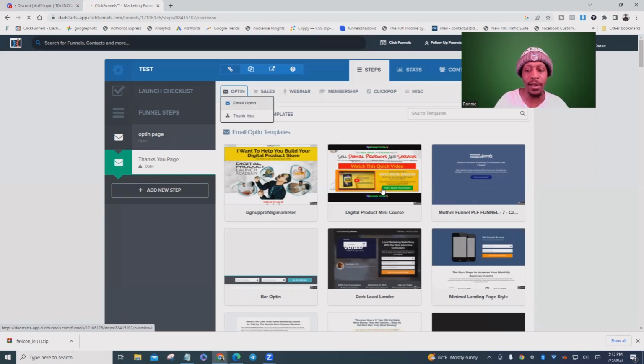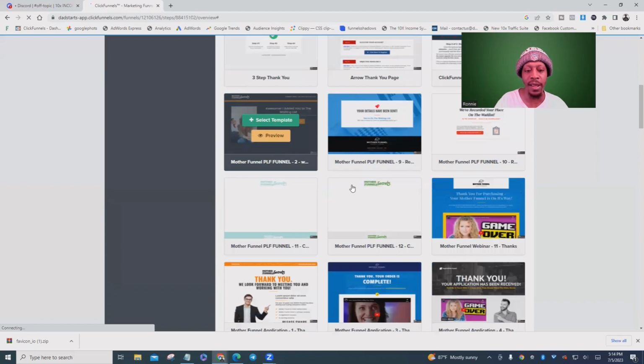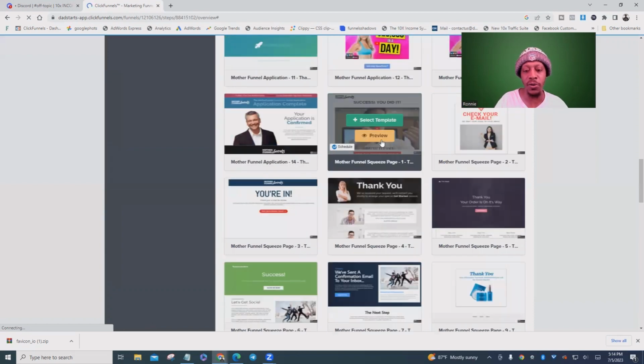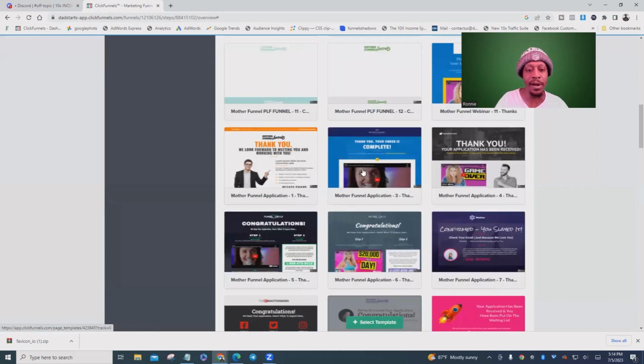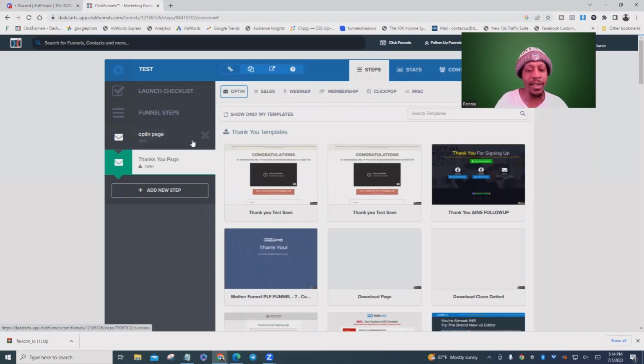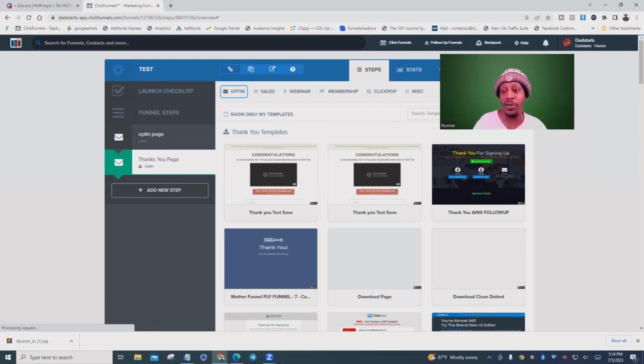Right now, these are all the opt-ins. So there's different types of opt-ins. You can choose email opt-in, which is what we just did, or click thank you. So I click thank you. And then these are all my thank you templates, okay? And you can click the one that's kind of close to your original landing page. It could be different, or you can get another template and make the minor changes. All right, so if you're just collecting emails, I recommend you keep it really, really simple so you don't have to spend a whole lot of time on it. Just make sure that what they're giving you your email for is strong to where they want to give it to you in the first place.